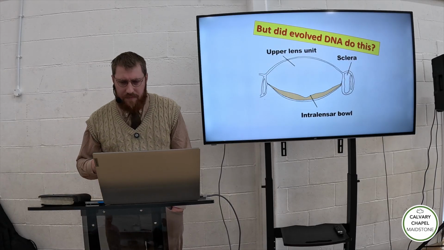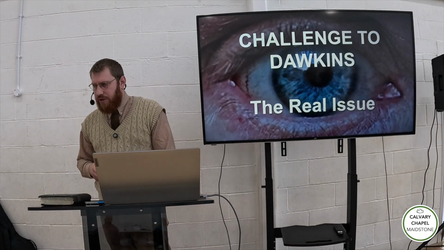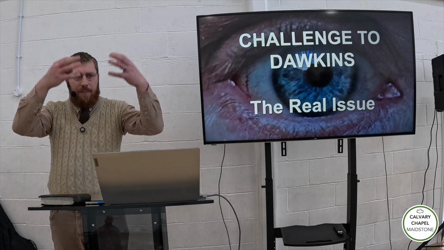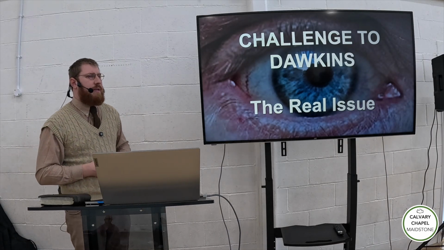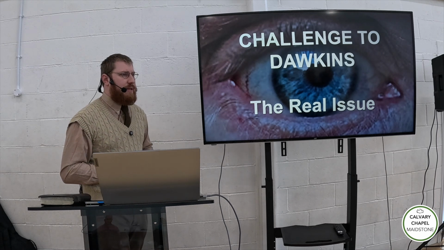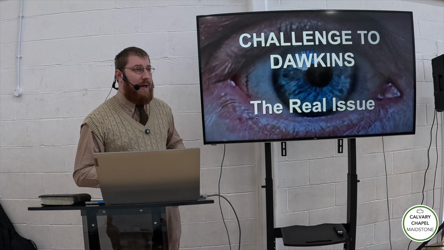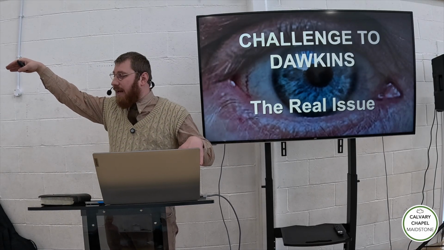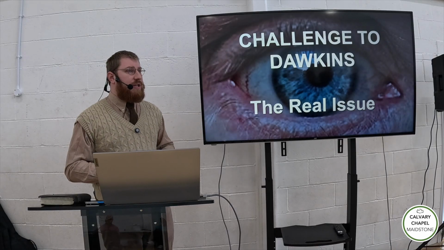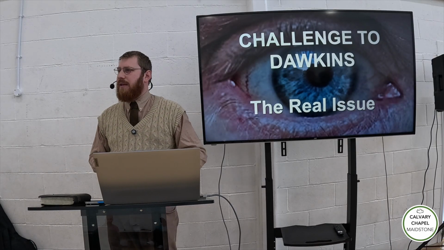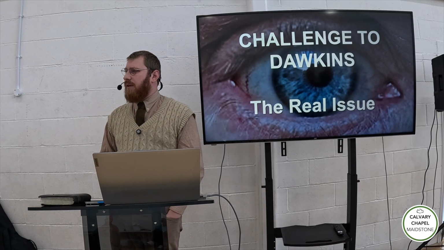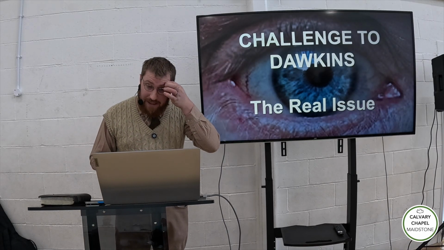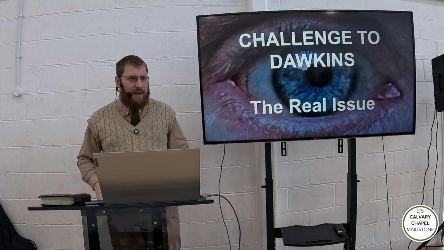But before we do, let me just issue a little challenge to Richard Dawkins. By the way, you don't have to be scared of atheists and evolutionists coming up with great and big and technical challenges. It's very easy to deal with objections like this, because Richard Dawkins genuinely believes the best evidence for evolution is not successive evidence of fossils over time, because he doesn't have any. It's not that we've proven evolution in the lab, because he's already admitted we haven't seen that. He believes the best evidence for evolution is the fact that things appear to be badly designed. And he stands up and he says, look, the eye is clearly a bad design.